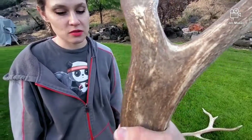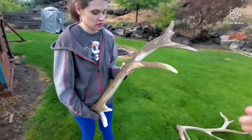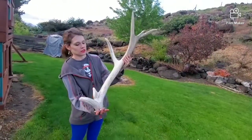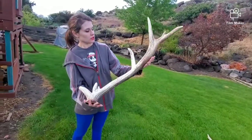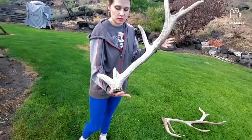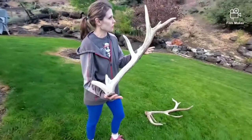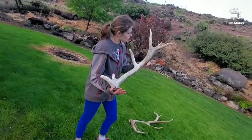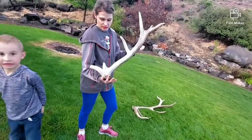Wish we had the other side. There's more velvet, because that's cool. Here, hold it so I can show them the size. Turn it. There you go. Keep turning. Like that. So it was laying like 40 yards up the hill from an ATV trail, and you could see it plain as day. But I just think everyone driving by didn't realize that was an elk antler. Just thought it was like a quakey stick or something.